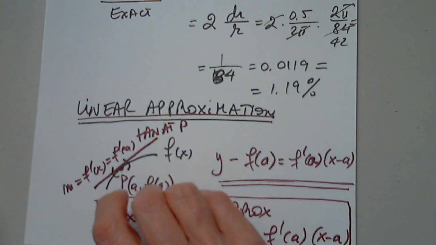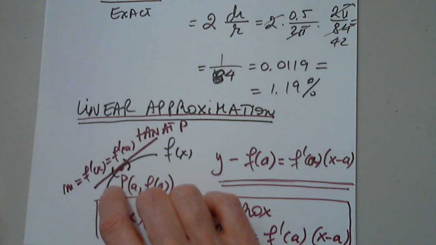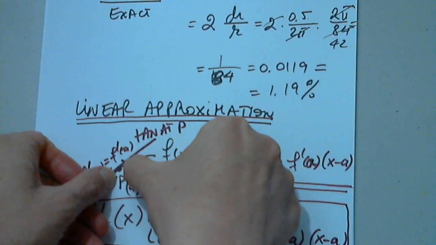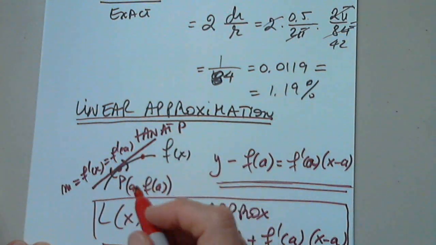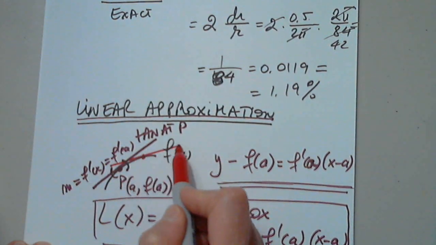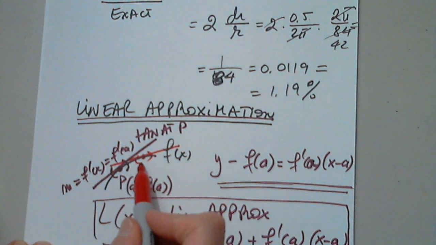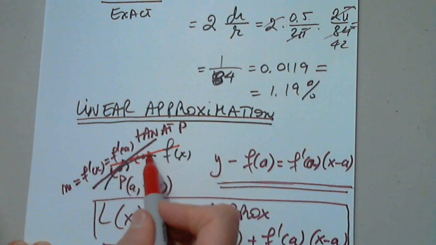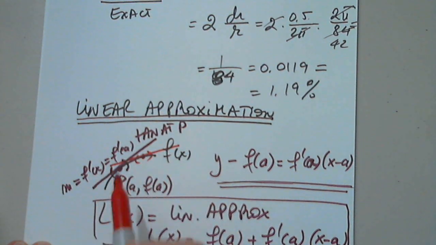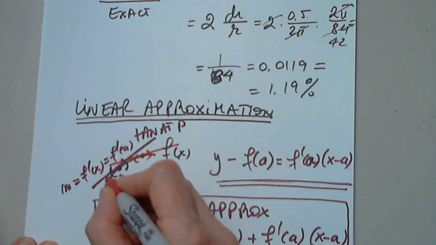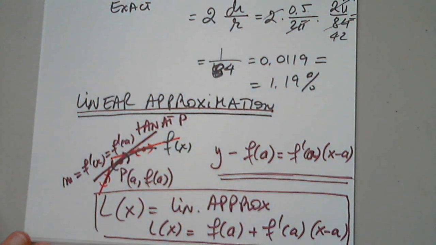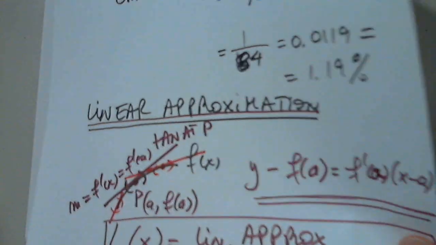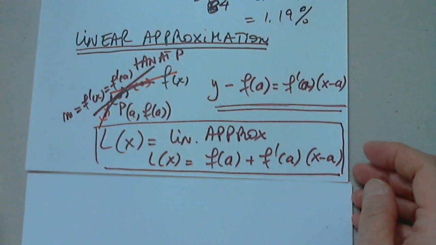Again, what does this mean? It means that the equation of the tangent line can approximate the function only very, very close to P. If you want to approximate the function here, then you have to determine a new tangent. And you will be able to, close to this point, use the equation of this tangent line at this point to approximate the function. If you want it here, you have to determine a new function because it has to be very, very close to that point. So this is the linear approximation. It's the equation of the tangent line to the graph at that point.